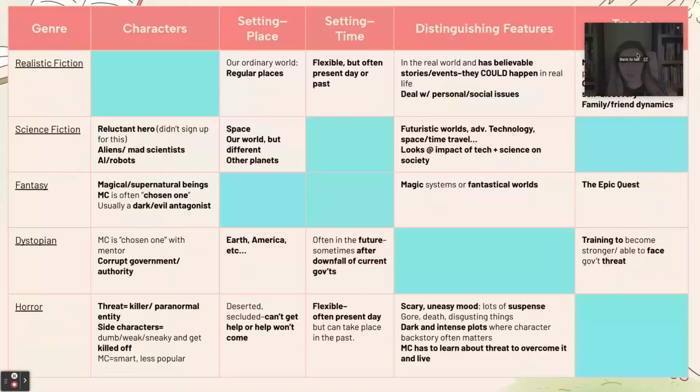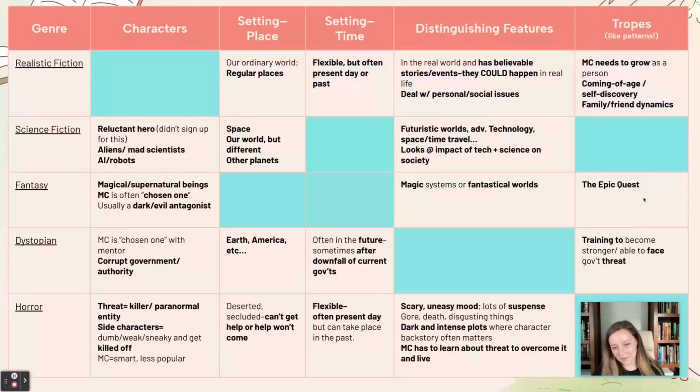I have made this giant chart for you, and you may look at this and go, oh no, please no, Miss Johnson. But I have already given you most of the answers here. When you see these in your guided notes, this will be blank because I want you to go through this. And if you want to go through this and talk about this with a partner, that's totally okay.